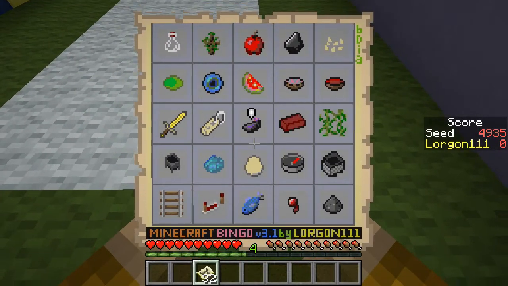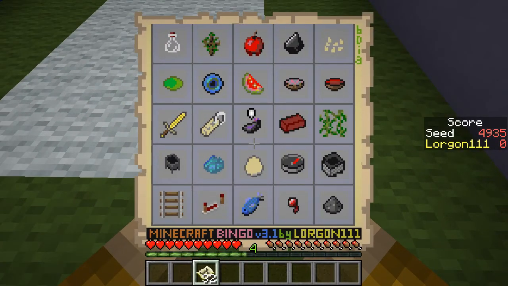It is time for more Minecraft Bingo. I'm on my own looking at seed 4935, playing for Bingo. And I know we start in a Mega Taiga on this card.